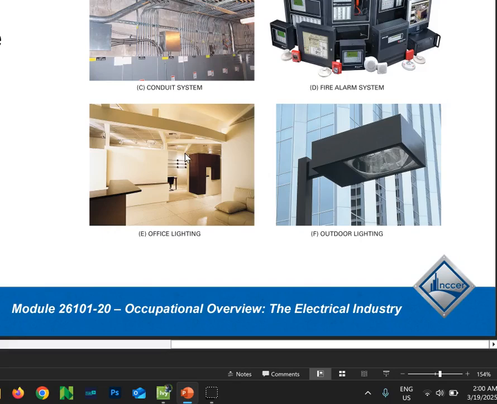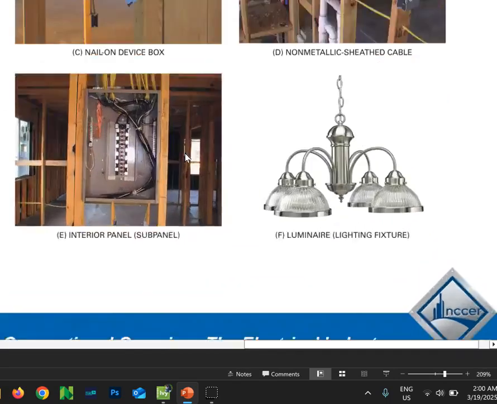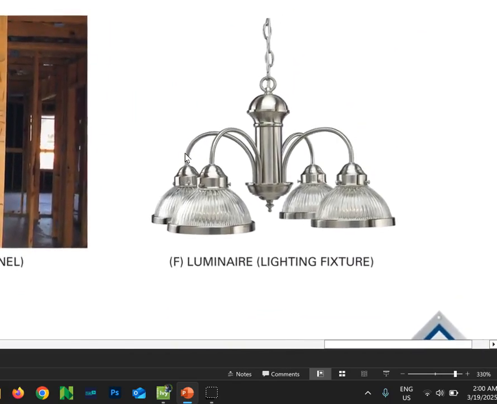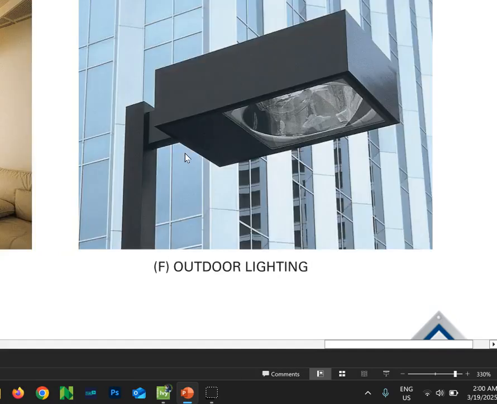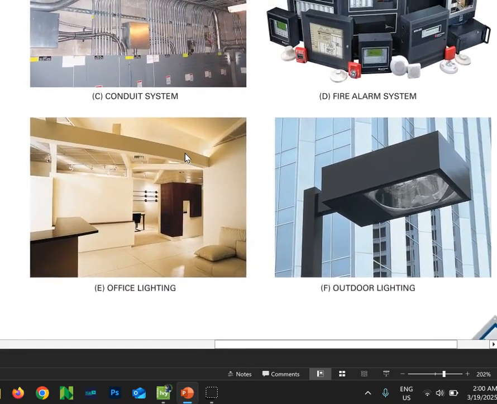Office lighting and outdoor lighting. Now, if you go back to our luminaire here, you have indoor and outdoor lighting in the residential setting, but it kind of, as I said before, grows and gets more elaborate in the industrial setting. You really have parking lot lighting in a residential setting. It has to be a pretty nice house.